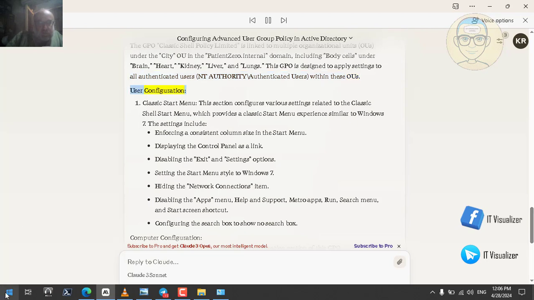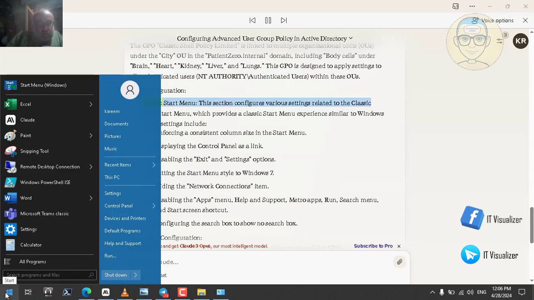User configuration. Classic Start Menu. This section configures various settings related to the Classic Shell Start Menu, which provides a classic Start Menu experience similar to Windows 7.